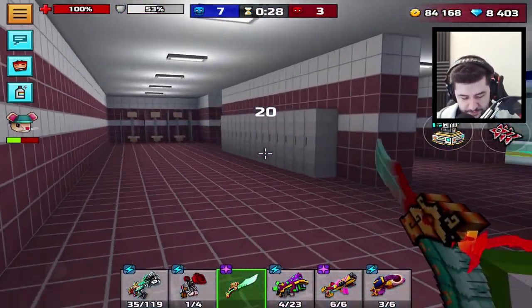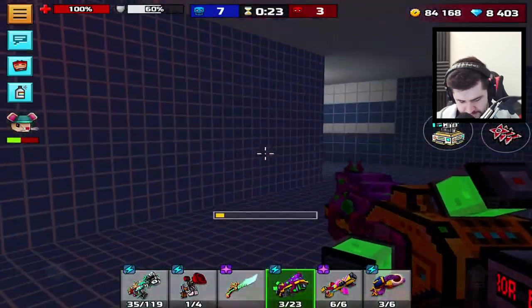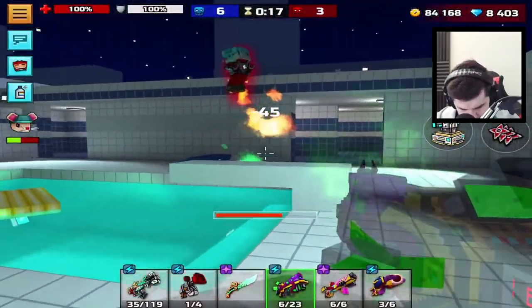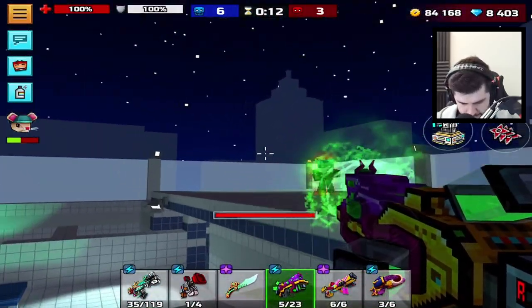This is the ultimate troll. I'm sorry, dude. It's just not meant to be for you. Get him again, Echo. Oh, I killed my... You can kill yourself with it? I can do self-damage? Where do you think you're going, boy? Can we get him? Missed him?